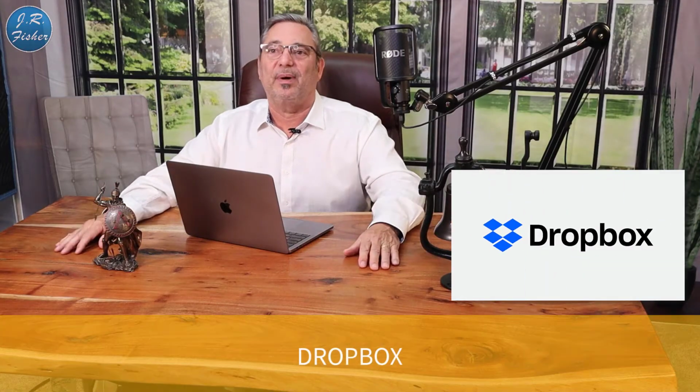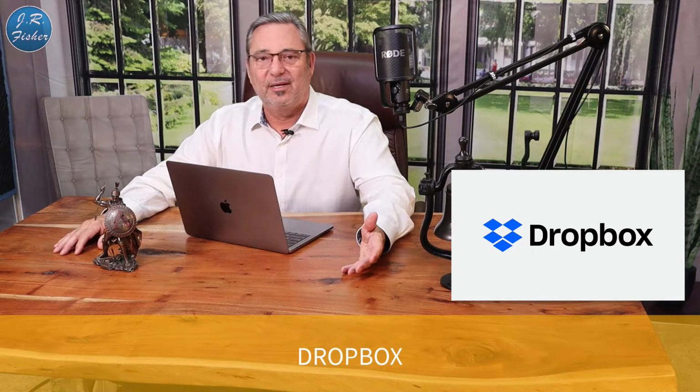The next thing is Dropbox. Oh my gosh, I use Dropbox so much. Some of you may know about Dropbox, but Dropbox is a lifesaver. Dropbox offers me a storage area, and I can manage all my information. Some of the things it does, it does have a flexible storage plan, so depending on how much you need, that's all you got to pay for. You don't have to pay exorbitant money to have a Dropbox account. As a matter of fact, the initial Dropbox account is totally free.